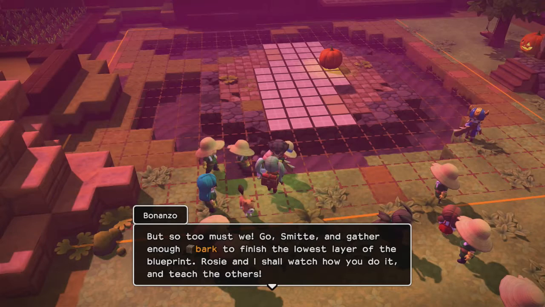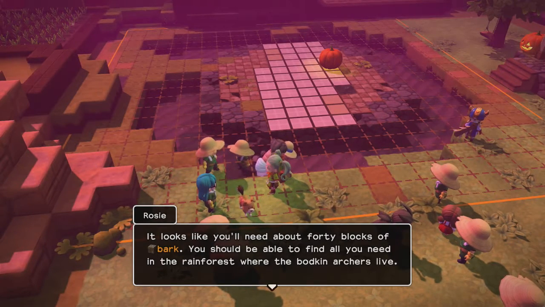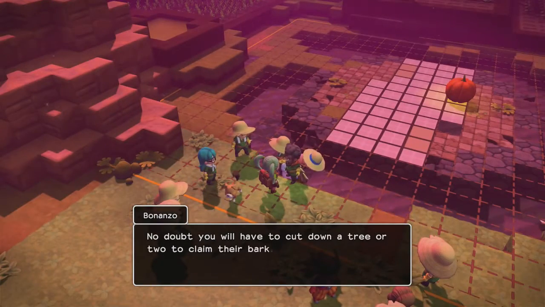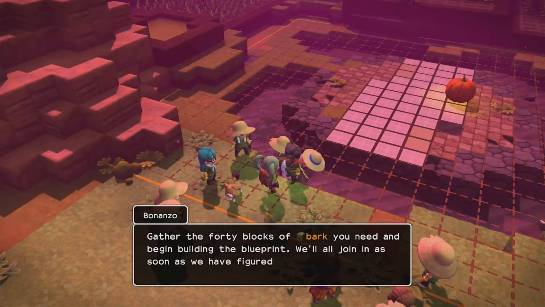Ghostman, you gather enough bark to finish the lowest layer of the blueprint. Listen, I shall watch you do it, and teach the others. You still need about 40 blocks of bark. You should be able to find what you need in the rainforest where the botching arches live. No doubt you will cut down a tree or two to reclaim their bark. But it's for the greater good. It's for the D-Tree. Gather the 40 blocks of bark you need and begin building the blueprint. We'll all join in as soon as we have figured out how it's done.